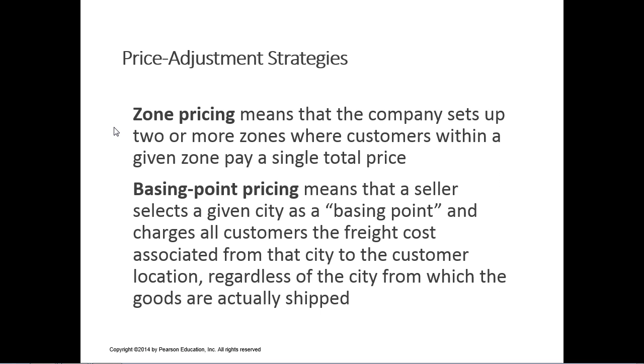The next one here, next to last one here, where we're talking about more basing point pricing. Basically what they're doing is they're trying to appear as if the actual delivery charges are consistent. So basically what they would do is they'd say, okay, we're going to have a base city, and the base city might be somewhere in the middle of the country. And so what they do is they say, regardless of where you have to have it delivered, we're going to charge everybody the same price.